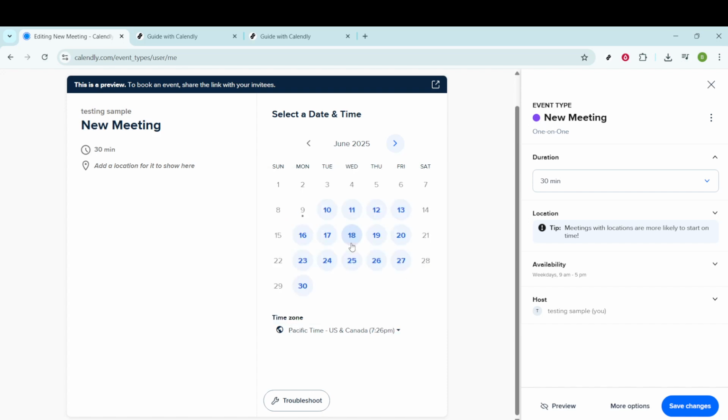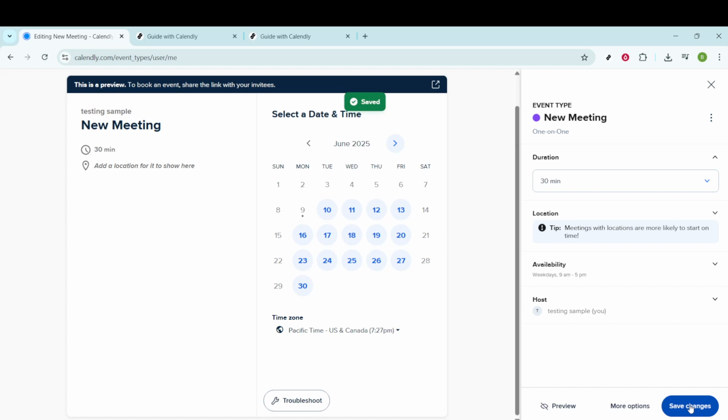Once you have locked in the desired time zone, you're almost done. The final step is to simply save your changes. Look for the Save Changes button and give it a click. This will seal all the settings that you've meticulously put into place and ensure your event is exactly how you want it. It's as easy as that.